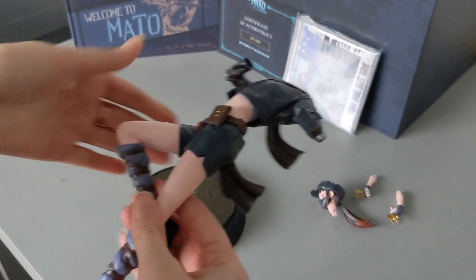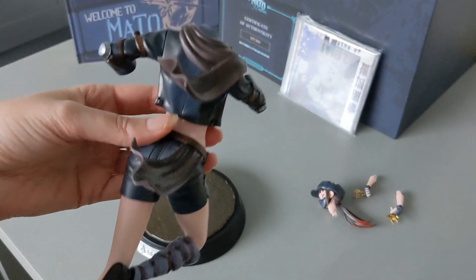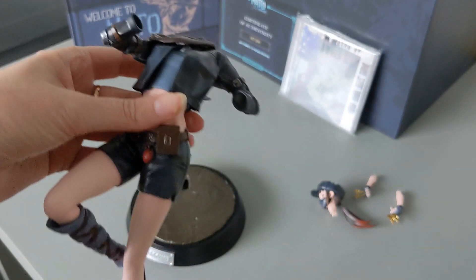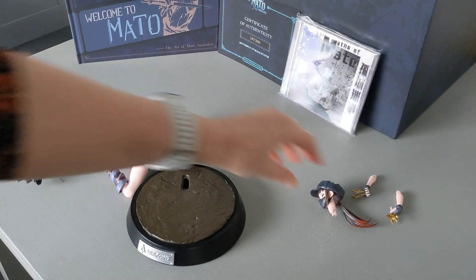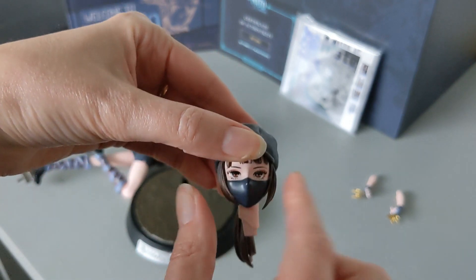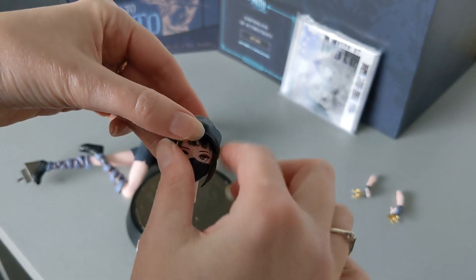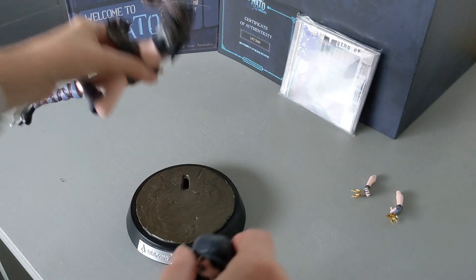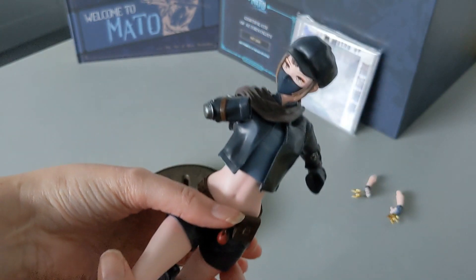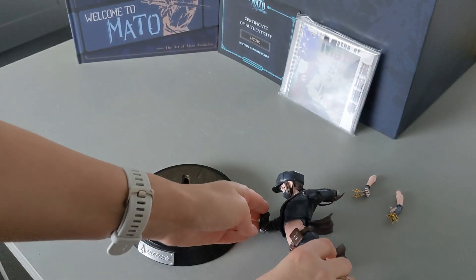We've got all the pieces out and we're going to put Butterfly together now. While I do that, I'll read out some information about the character that the developers sent us. Butterfly is simple and straightforward, acting before thinking. She's perhaps the most righteous in the whole party, having fought for what she believed was right since the very beginning. She's known by many different names including Cat Burglar, Master Thief, and Knight Errant. She's the team's motivator and consistently the person with the most energy, whether when investigating or fighting.